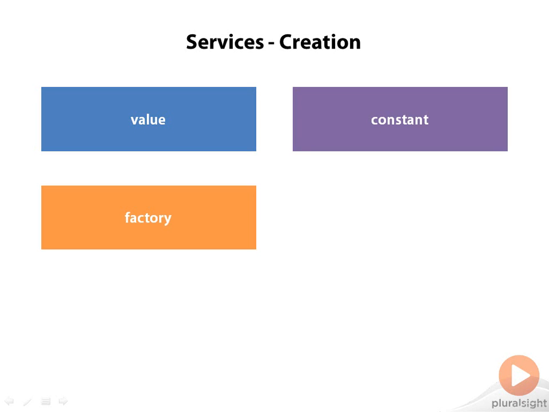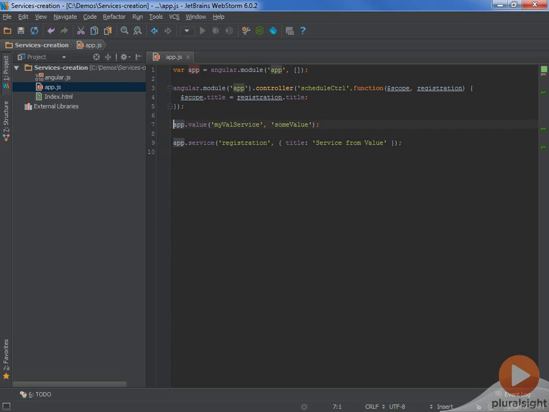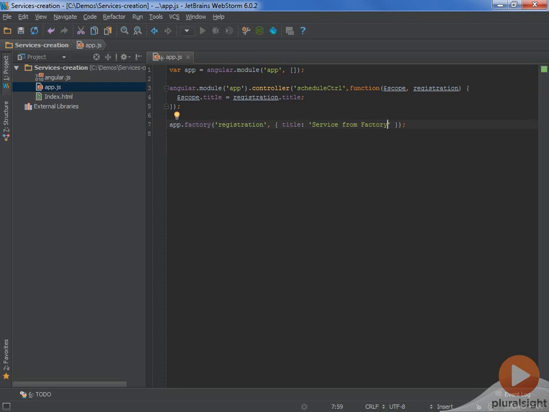The next function is the factory function. The factory function has to receive a function as its second parameter, and it executes that function, and then caches the result, and whatever is the result of that function is the value given back every time somebody asks for that service. The factory function is really what most people want when they create a service. So let's look at this one in action. So here we're getting a service that is exactly what we expect. So the factory function is simply just the normal way to create a service.